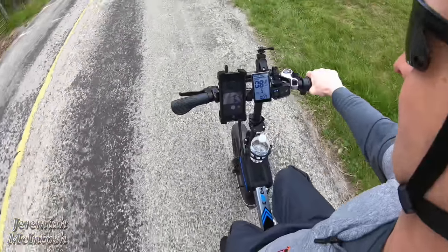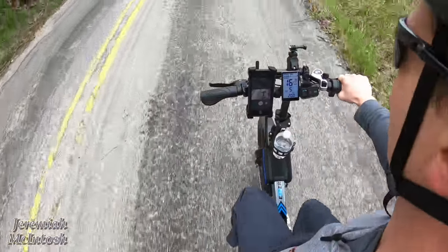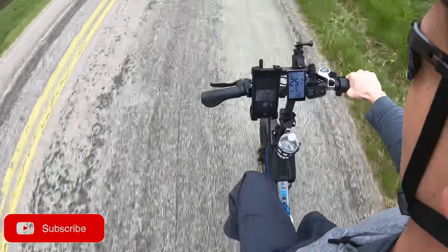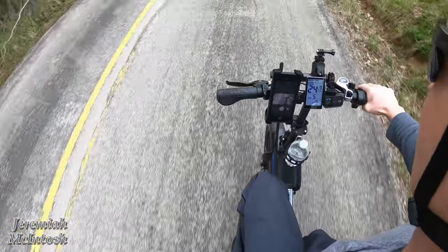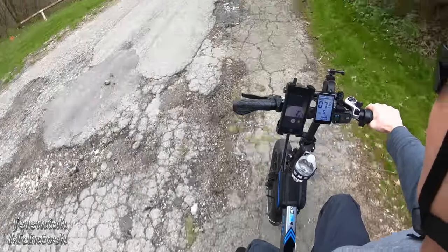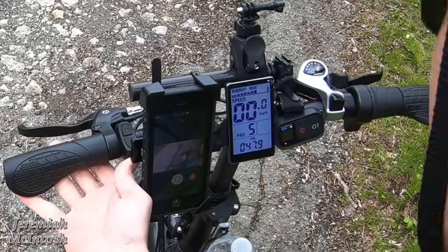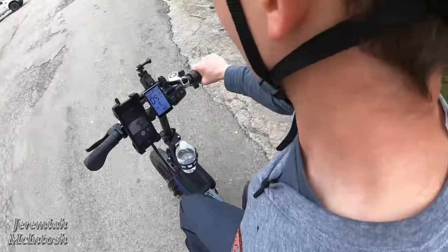Let's turn around and go back the other way. Speed readings coming in at 18, 19, 20, 23, 25, 26 miles per hour. I was only able to hit around 25 right now — it is pretty windy. Let's check the battery current — I'm at 47.9 volts, so I'm about almost at half battery. That's probably why it's a little bit tough to hit 28 right now.